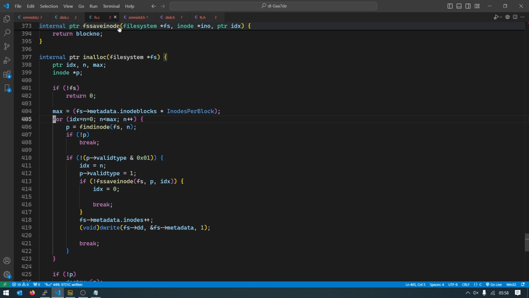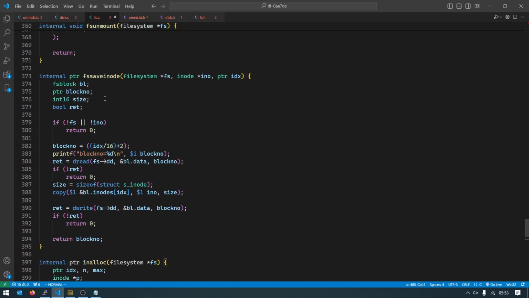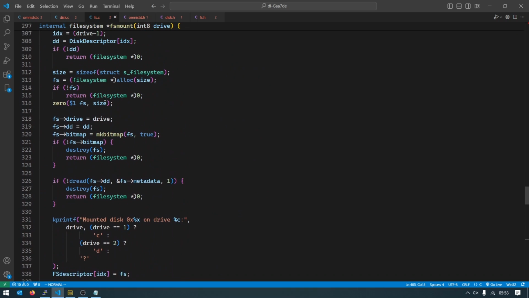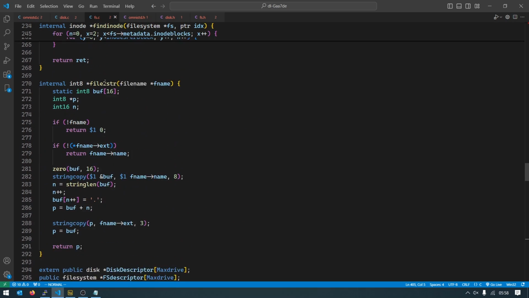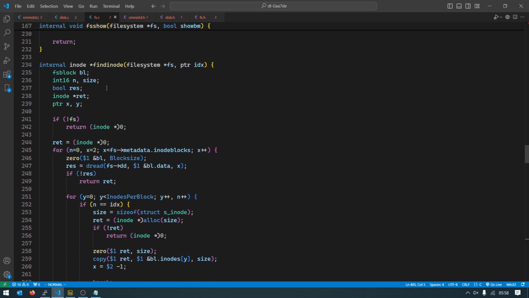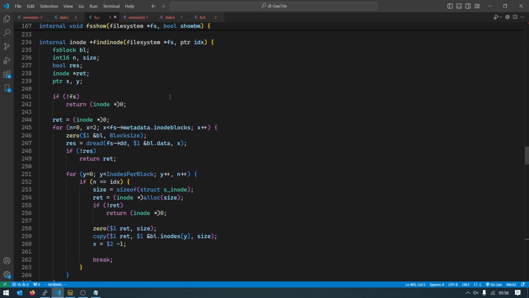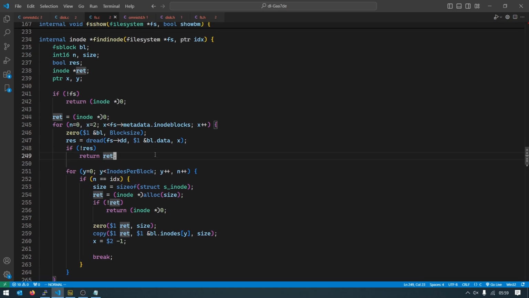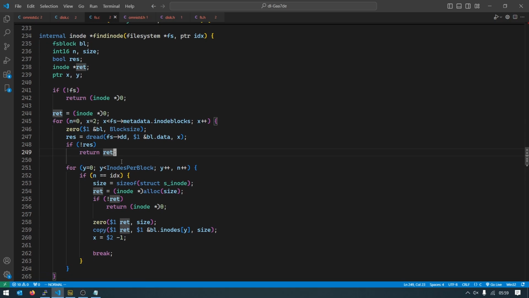That must be a bug inside of our find inode function, right? So this seems to work when we are at the first inode block, but when it's supposed to go to the next, something doesn't work. So y is less than inodes per block.